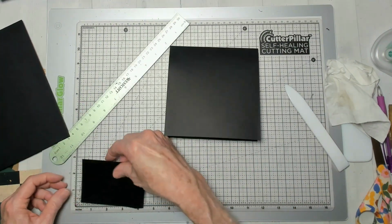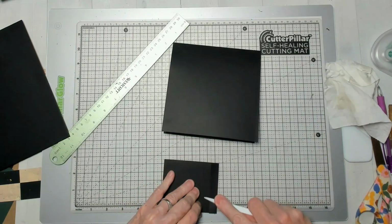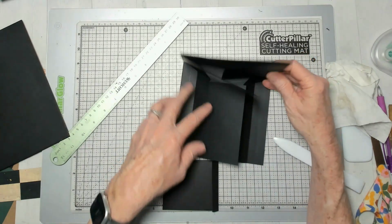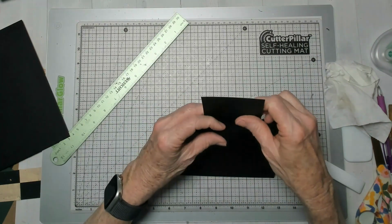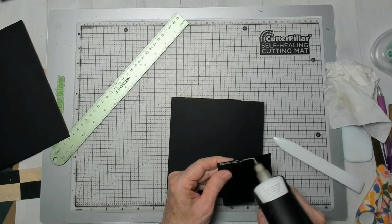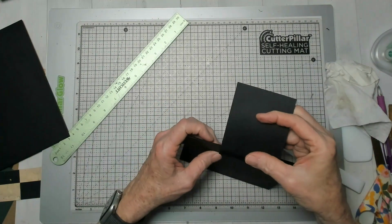That is your 3 by 4 scored at a 1/2 inch. So burnish that really well. And this is going to glue on the back bottom side right here in the center. So I'm going to open this up. I'm going to put glue on that 1/2 inch. And I want to center it.